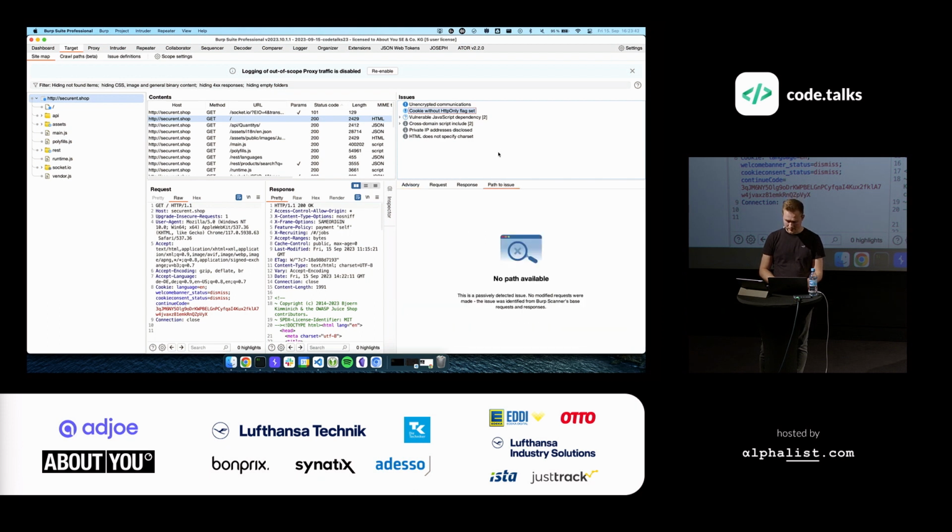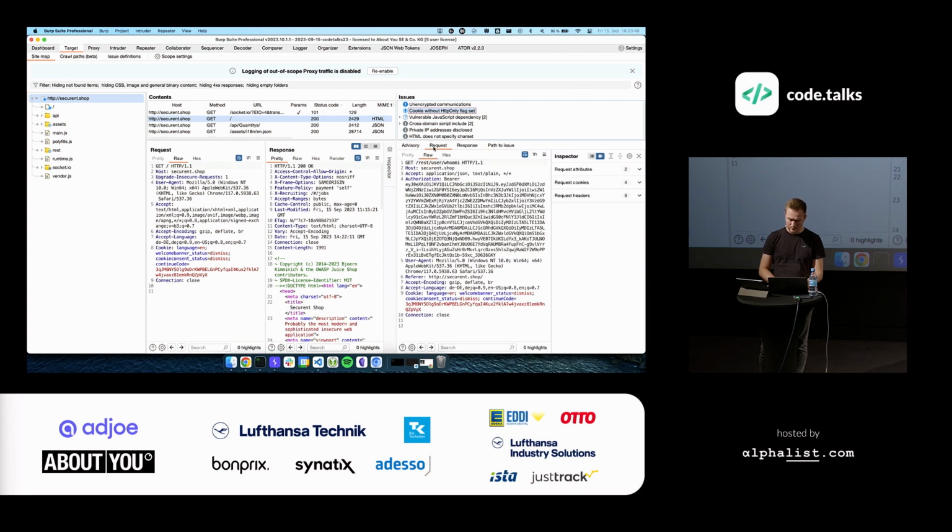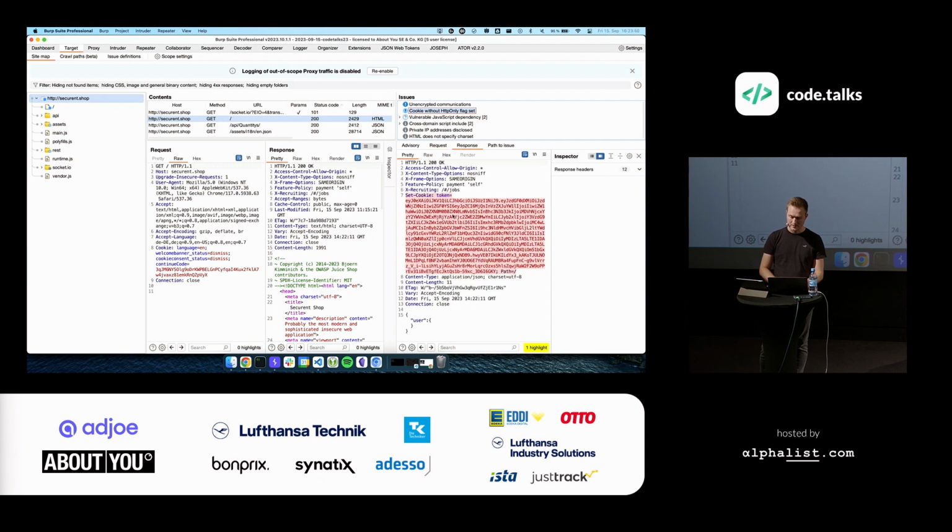We can have a look at the request. Let me just make this a little bit bigger. We can have a look at the request that triggered this. In the response, it is highlighted where the token was found, where the token was sent by the server. And indeed, there's no HttpOnly flag here. So this is the first thing we can improve. This is the first finding. It's a very low one, obviously, but we can directly see it, and Burp Suite makes it very easy to find those things.